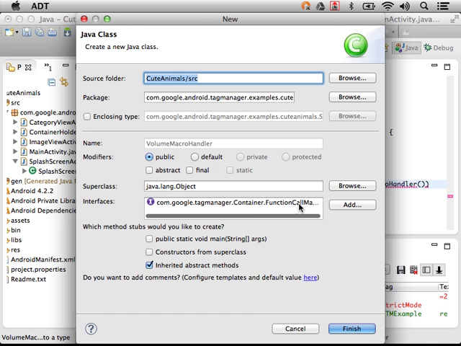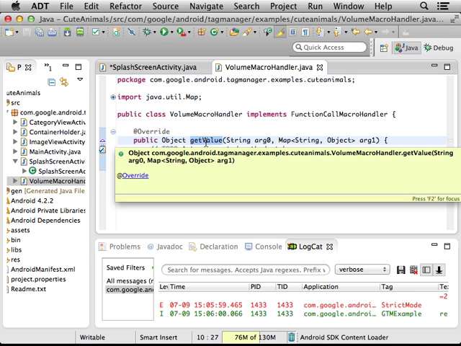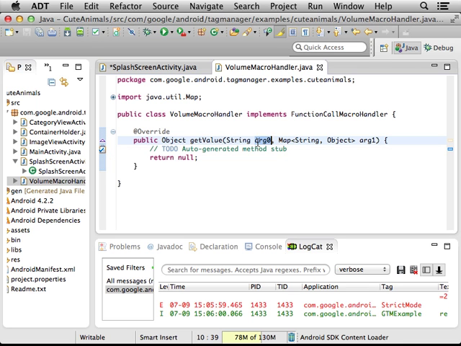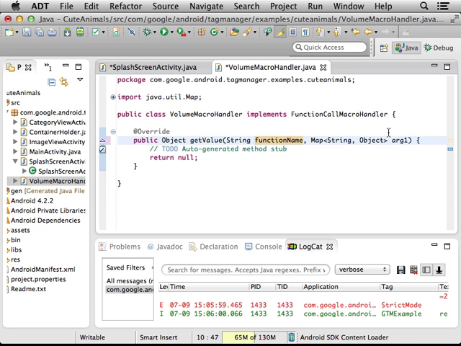It knows that the interface is container function called macro handler. And we've got this method. So getValue is what's going to get returned whenever this macro gets evaluated. It gets passed in the function name. And the reason it gets passed in the function name is it's possible you could register a single handler to handle multiple different functions. And you could just differentiate based on the function name how it got called. And here we have unused parameters we're not using. Okay.